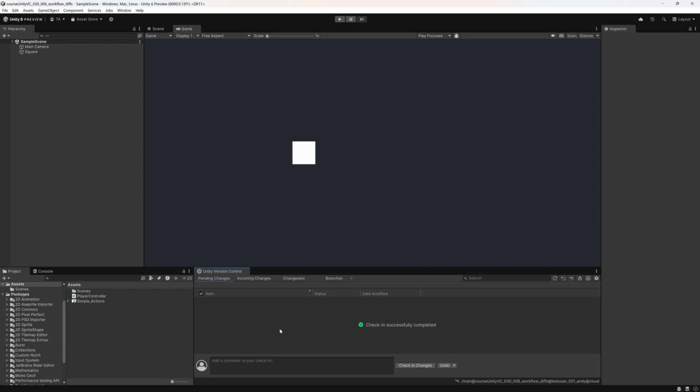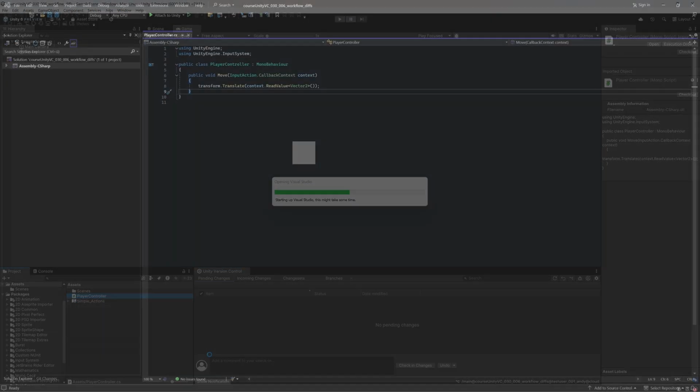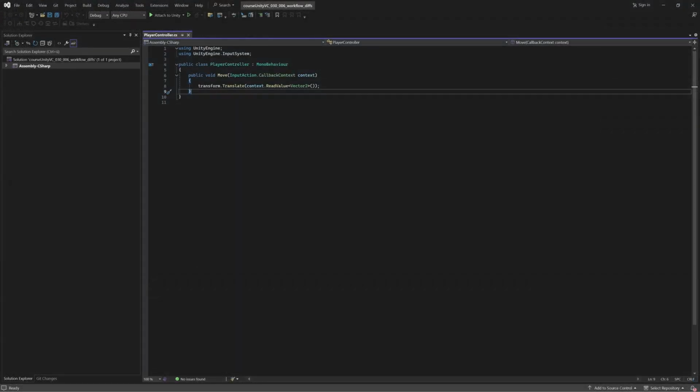We changed 2 of our 3 files. The only thing left is the script file, our player controller. Since we have such a great game already, we don't want to change too much, but we might want to add some logging and just log whenever we move. Obviously, that's not a very useful change, but it is enough to see something in the diff.